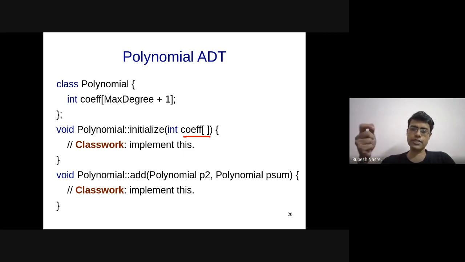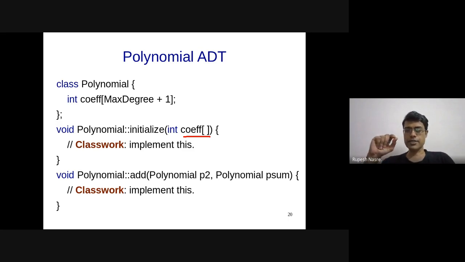Whenever I do P1 dot initialize, it calls initialize on P1 itself. Similarly, when I am calling add, it has to be on some polynomial. In this case, I am going to say P1 dot add, and therefore P1 is implicit. So when I access the coefficient array inside the add function, I am going to access P1's coefficient array.